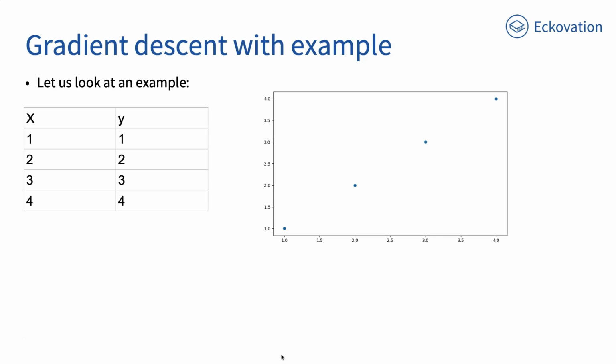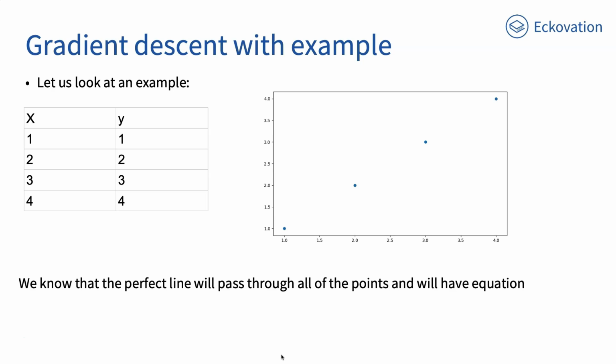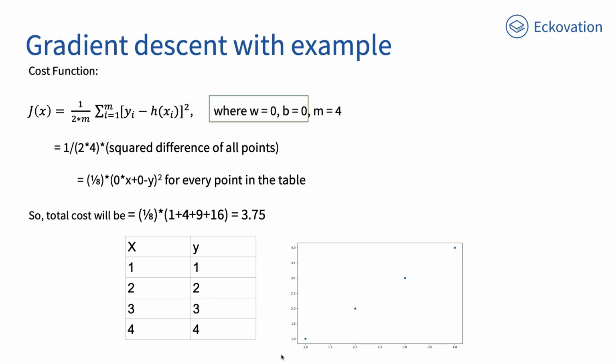For this example, we will take a very simple data frame of only one feature, x. We can look at the data frame and tell that x is always the same as y. The equation of a perfect line would be x equal to y or x minus y equal to 0. But we want our machine to understand this. As we had discussed, we can assume a random value of w and b, and just to avoid calculations and make it easy to understand, let's take w and b equal to 0.